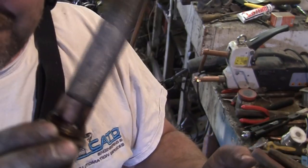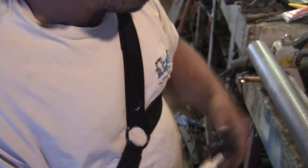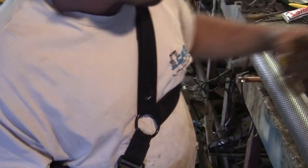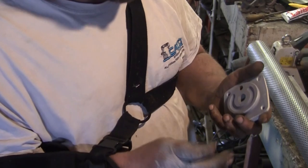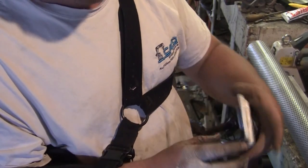Cool, so that's one of three that we've got to make. Let's do the fuel bowl next. Okay, so let's go through what the situation with this fuel filter is. I'll reassemble it in original spec.